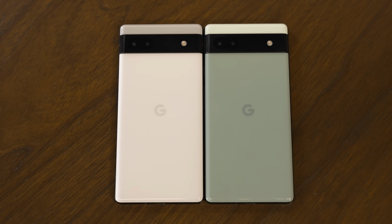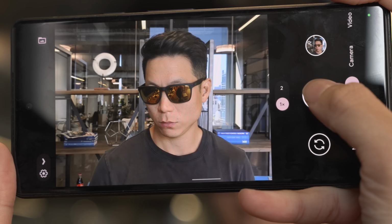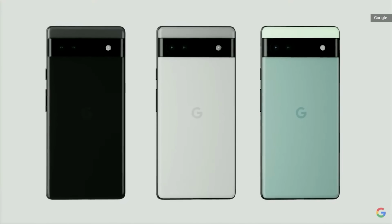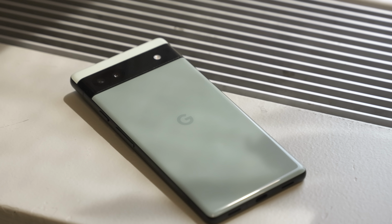I think it's time we stop seeing the Pixel A series as a budget line. With its refined design, powerful processor, and satisfying cameras, there are more similarities than differences between the 6a and its flagship siblings. It is easily one of the best phones for the money.